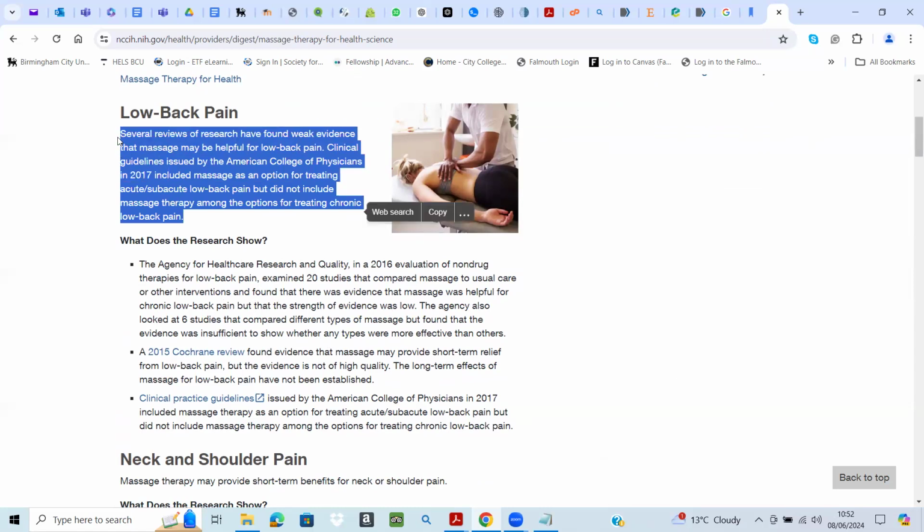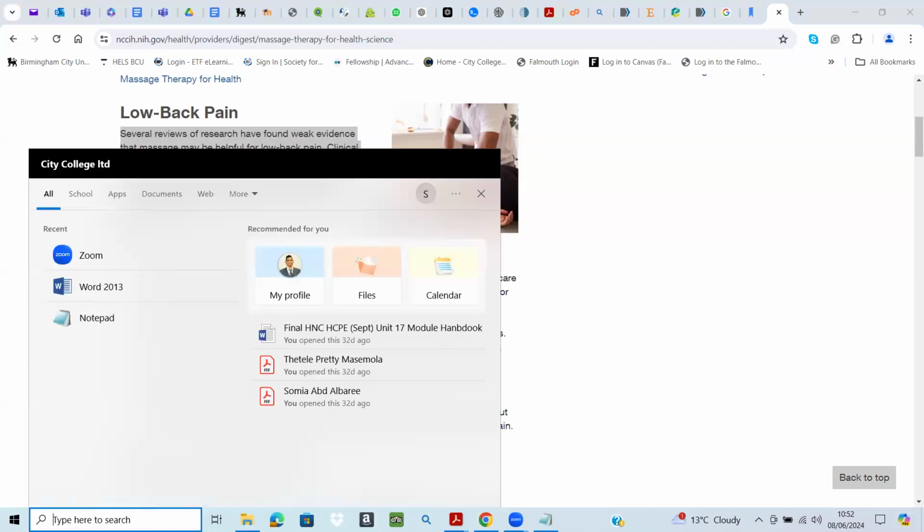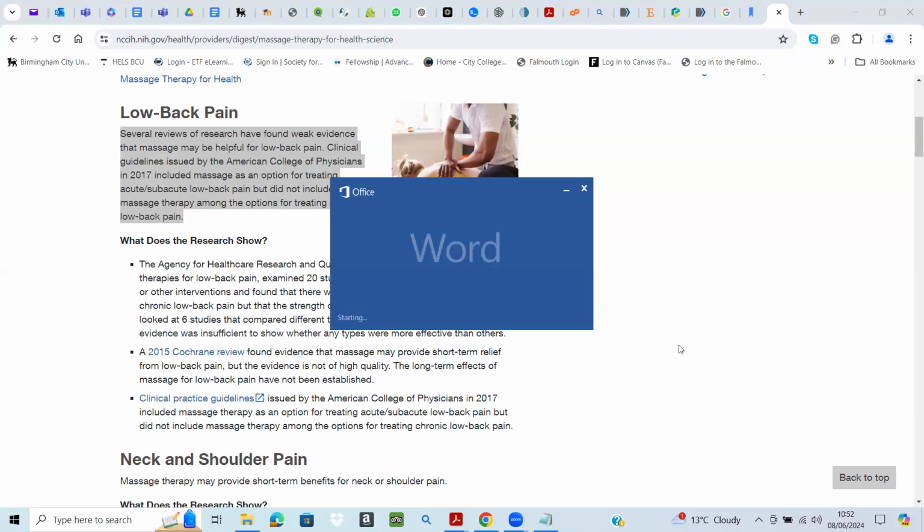So for example, if I copy this content, I'll show you how I do my research, my paraphrasing and how I work on my assignments.